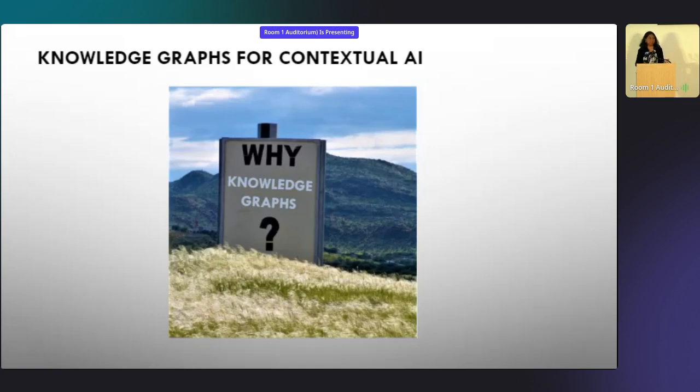Relationships are the best predictors of behavior. But unfortunately today, most data science approaches do not use relationships because it's not easy to process network structures, right? And the problem with that is that if you talk to any data scientist, they'll tell you that if only they had more data, their models would be so much more predictive, right?